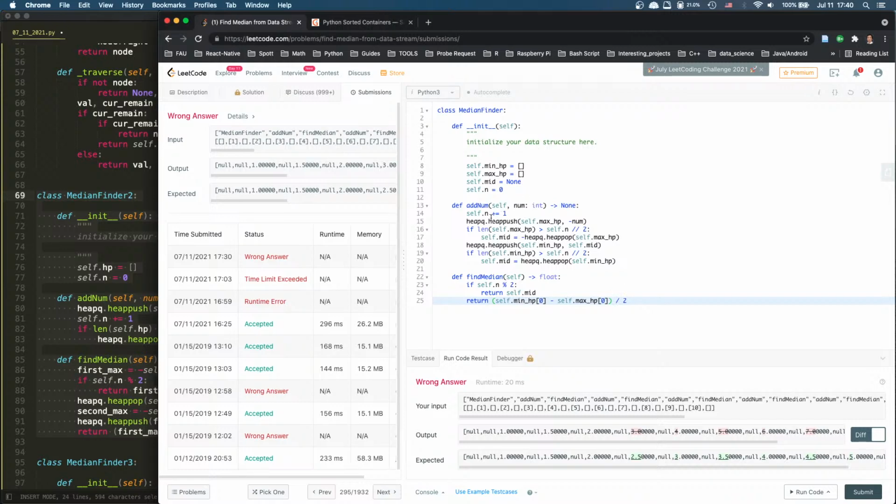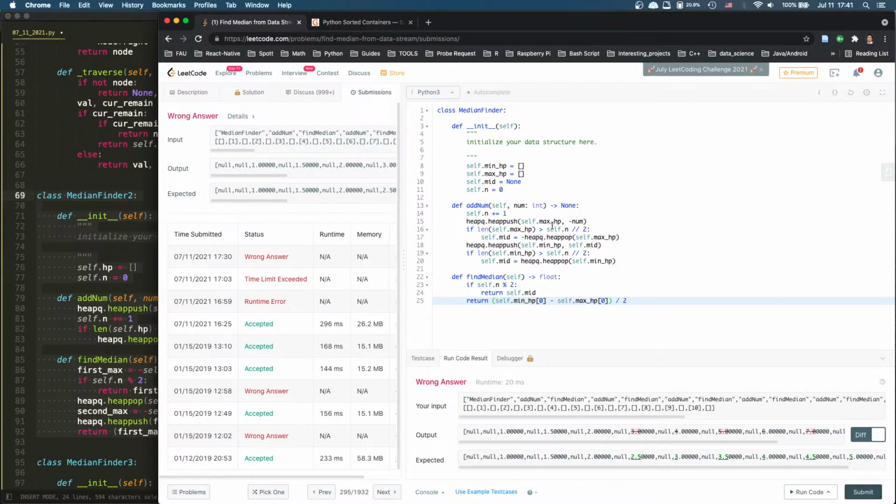If I push 2 in, I will try to push here, and after I push here, then self.max heap is not larger, because I just put -2 into the max heap. Yeah, I feel a bit iffy about this. It's a little bit weird.